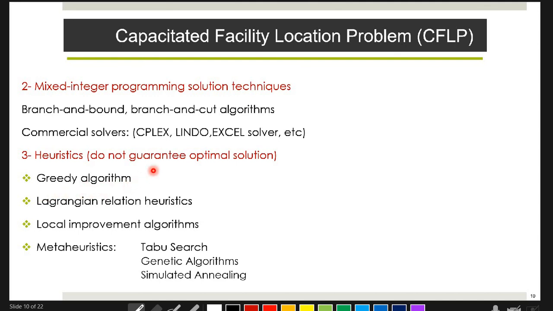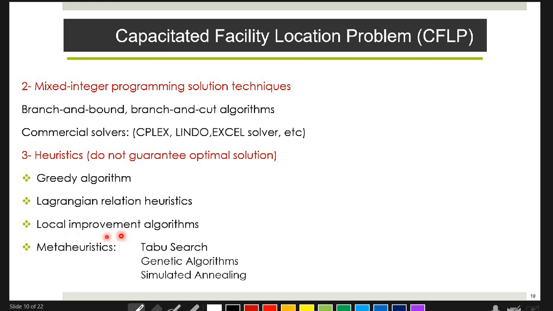Okay, this is one type of algorithm. Another algorithm you can use is Lagrangian relaxation heuristics. This is a relaxation type of heuristic. What does it mean? You take your mixed integer programming formulation, you find the constraint which makes your problem complex, the hardest constraint, and you relax that constraint. Instead of writing it as a constraint, you move it to your objective by a technique called Lagrangian multipliers, and then you try to solve your problem using this relaxed mathematical model. So it's a mathematical model based heuristic algorithm.